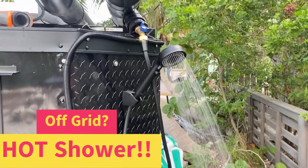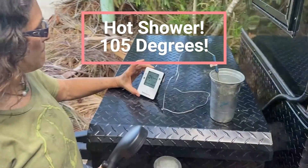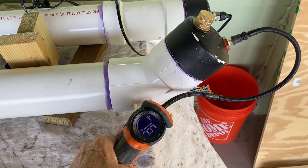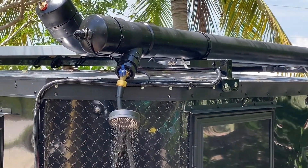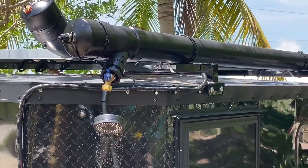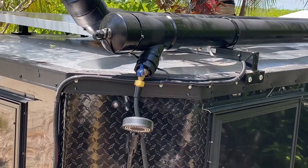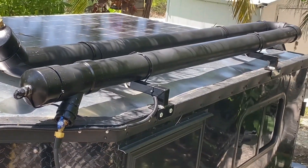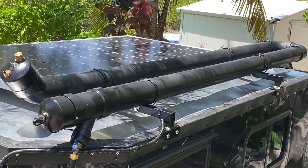See how we made this amazing hot water shower? It's off-grid and it will take us off-roading into the wilderness where we will have nice hot water showers. Our goal was to design and build the ultimate wilderness shower for our overland camper. We wanted it to hold enough water for two long showers, have adequate pressure to drive a traditional showerhead, and get enough hot water for chilly weather at those high altitudes.